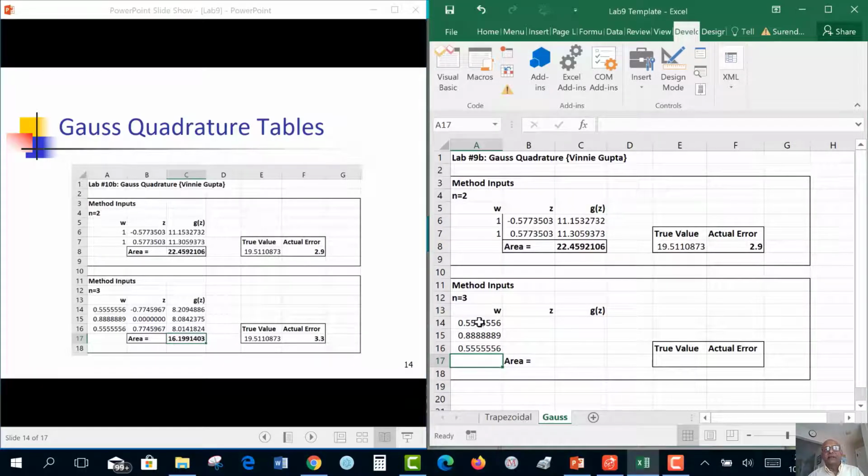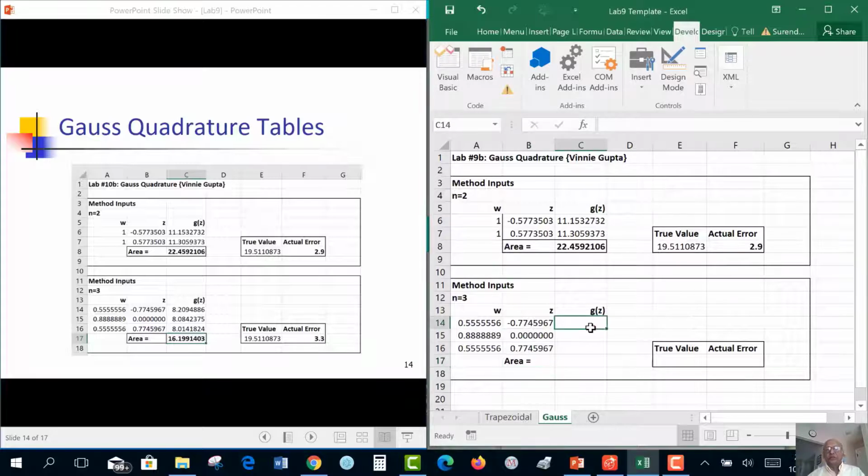Okay, those are the weights. Z: minus 0.7745967. Middle value, for odd n, is always 0. And 0.7745967.